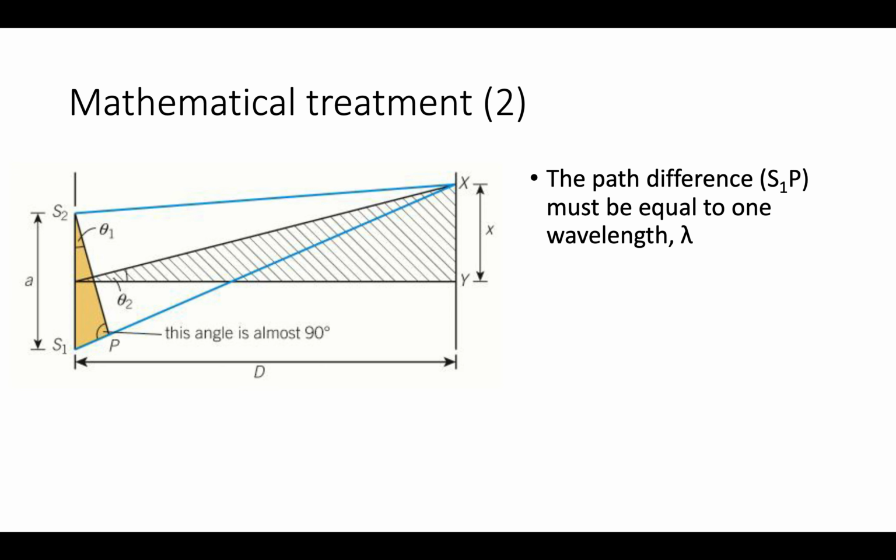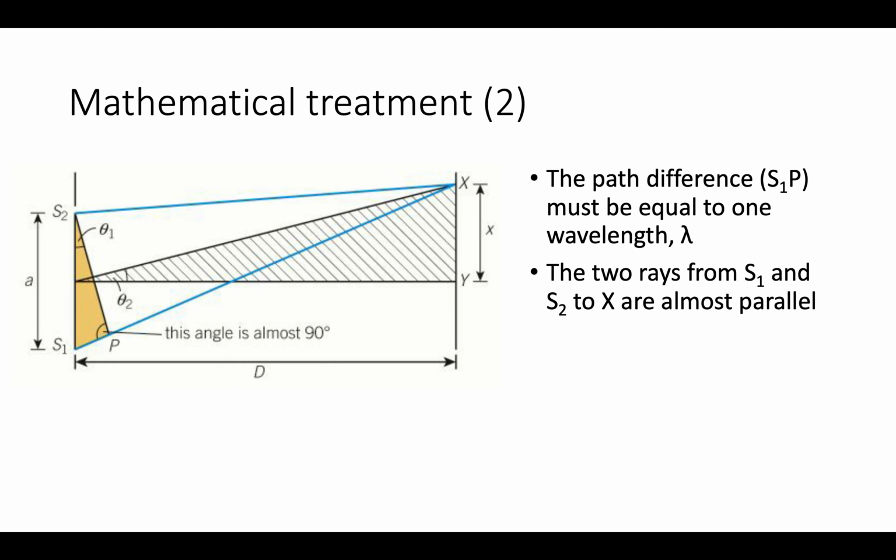So on the diagram there, can you see that there is a point P marked? The distance from point P to S1 is one wavelength. We know that from the fact that X is a bright point, so the two waves must be in step. Remember what I said about this diagram not being to scale. Those two rays from S1 and S2 going to X are almost parallel. Imagine if A was only a millimetre apart and they're travelling a metre, they're going to be very, very close to being parallel.